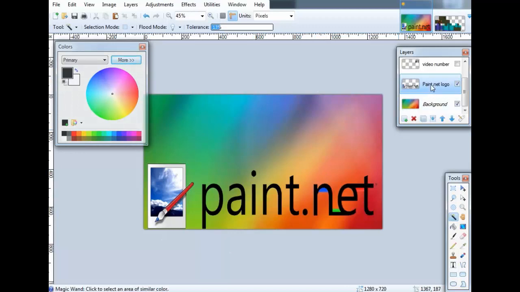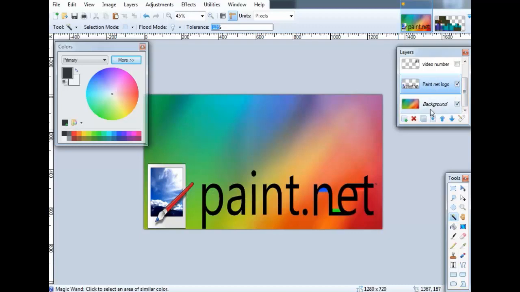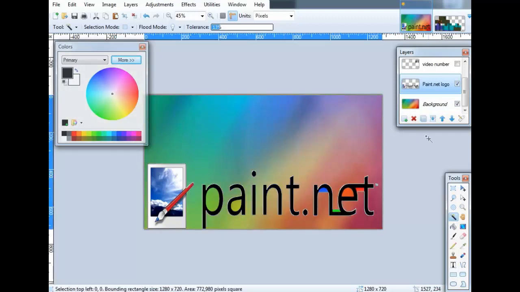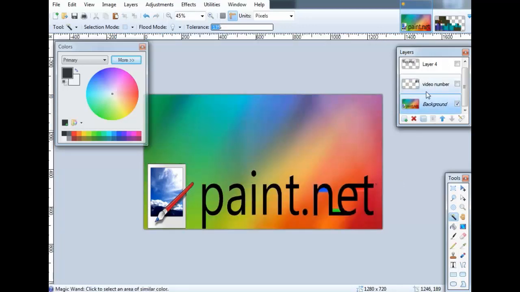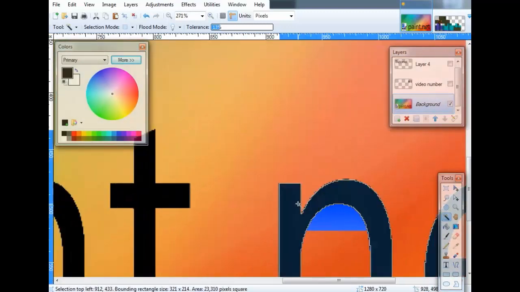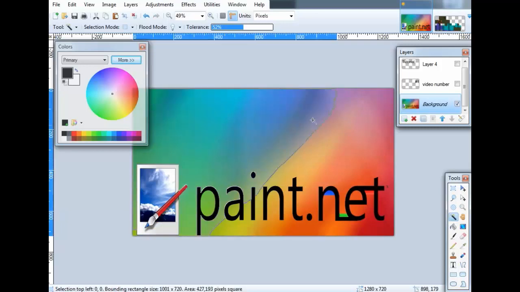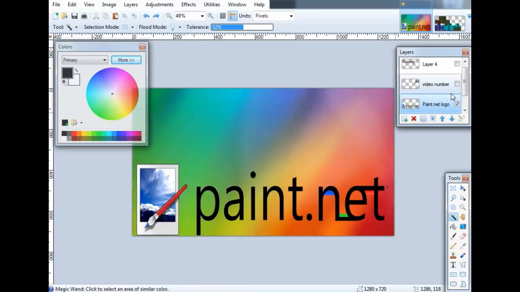I made it so that they're different layers, because if I had this layer on top of this one at the same time, it could influence this background, which would be annoying. If I wanted to highlight, I don't know, this color, it would also highlight them, and if I wanted to highlight the white background, it may also highlight these. The tolerance is not really high up, but like that basically, it would highlight some stuff that I wouldn't want it to highlight, and it's just a lot easier if there are two separate layers.